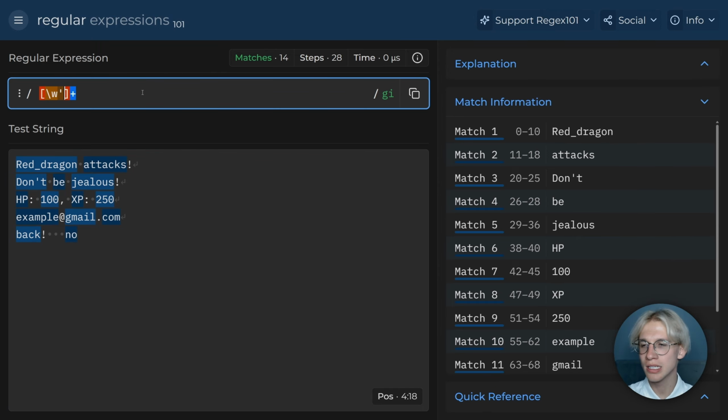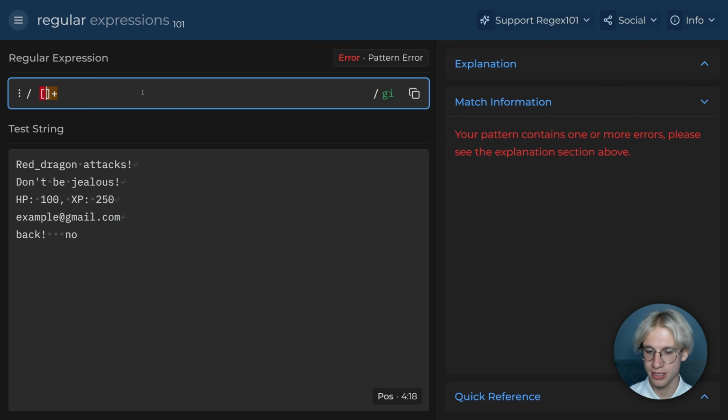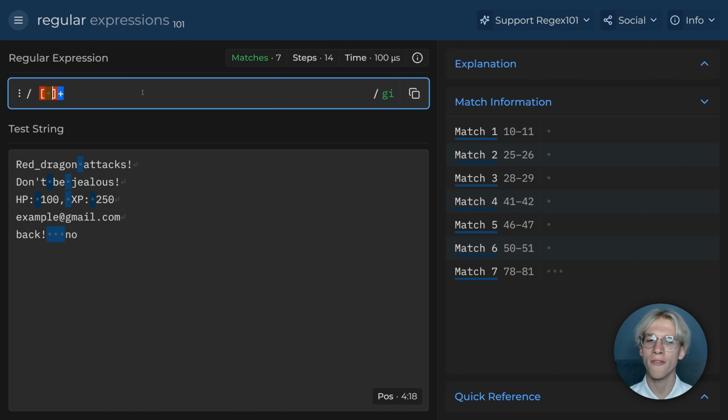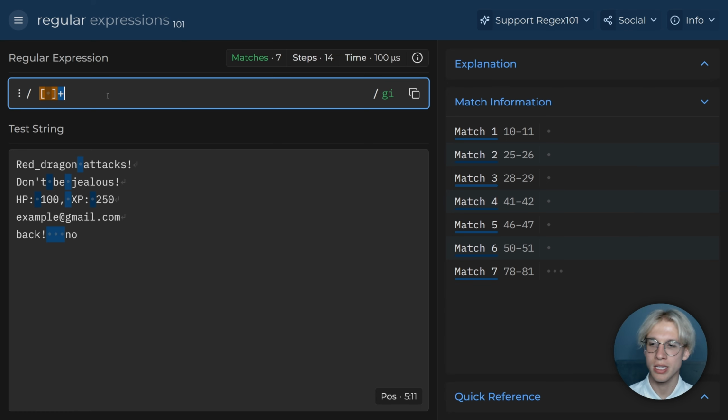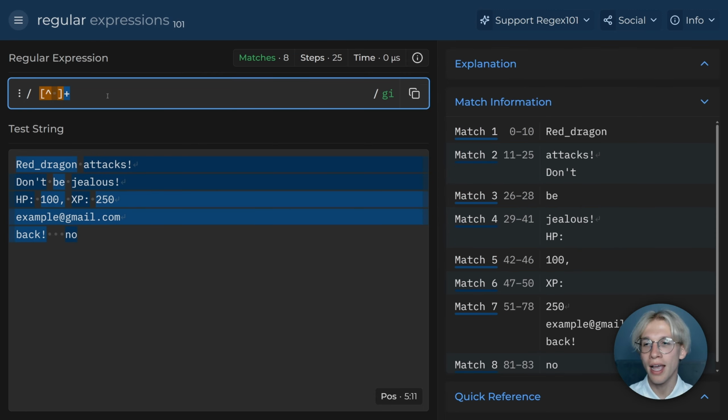So at first, let's clean our character class, and then let's add a space. And now you can see that we have only matches of the space symbol. And also because we use quantifier from 1 until unlimited, even if a word contains several spaces, we will match all of them. And now what I actually want to do is I want to select everything except of these symbols. And for that we have a not operator in regex, which looks like a caret symbol.